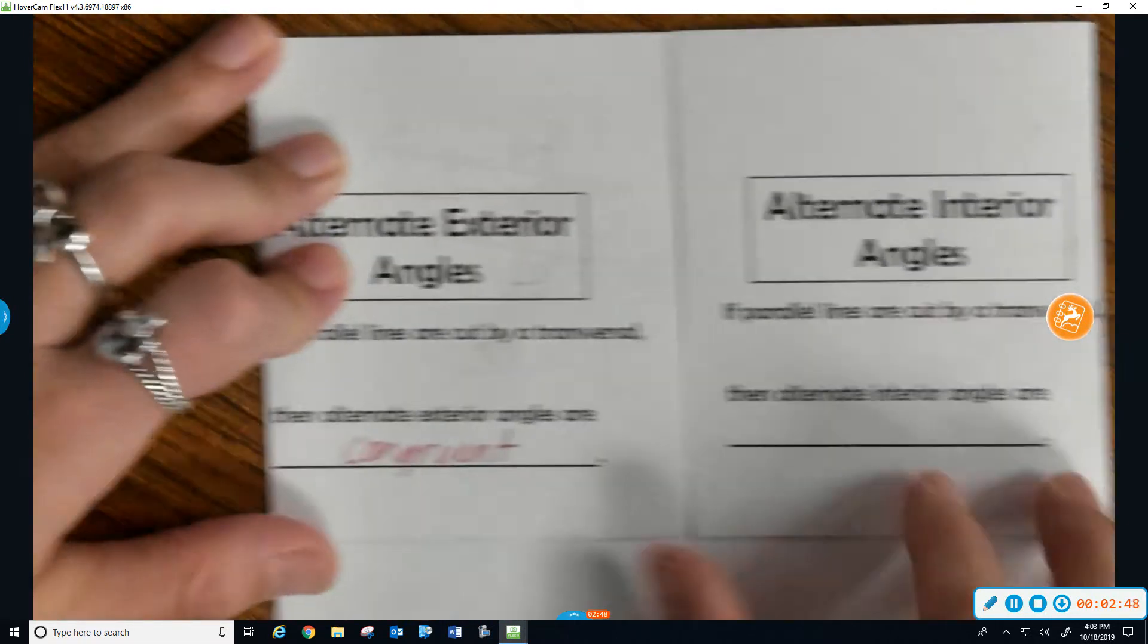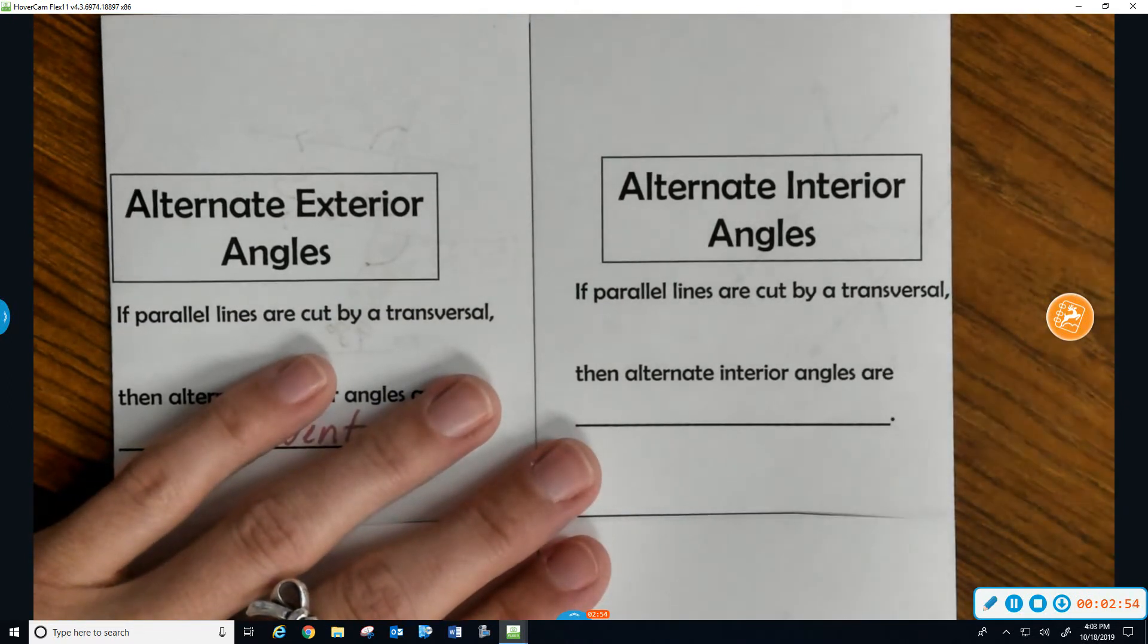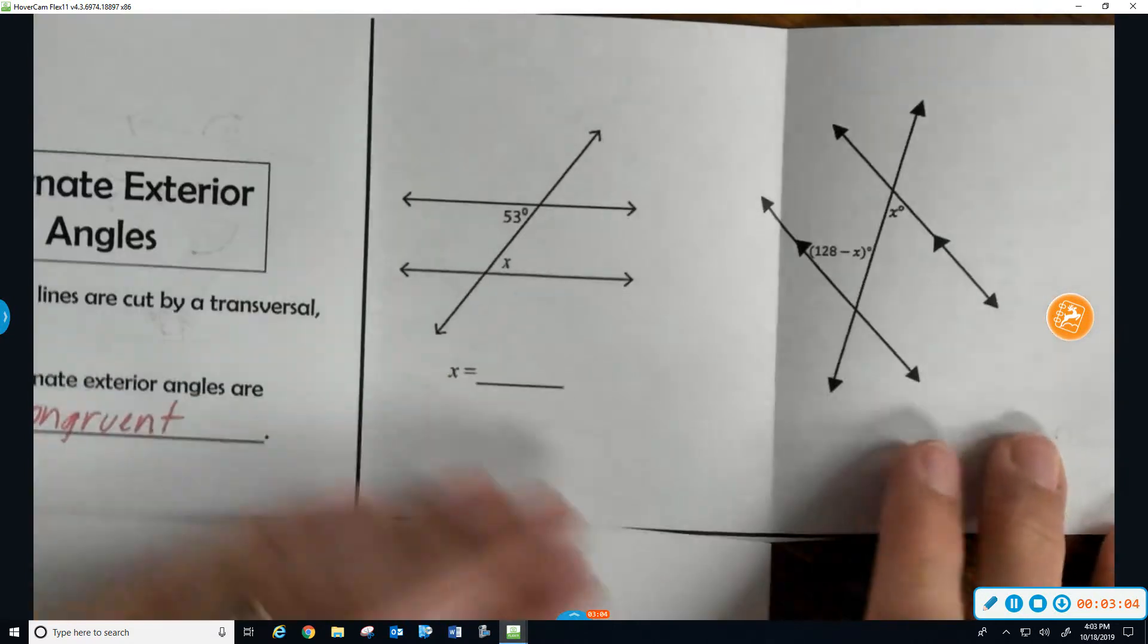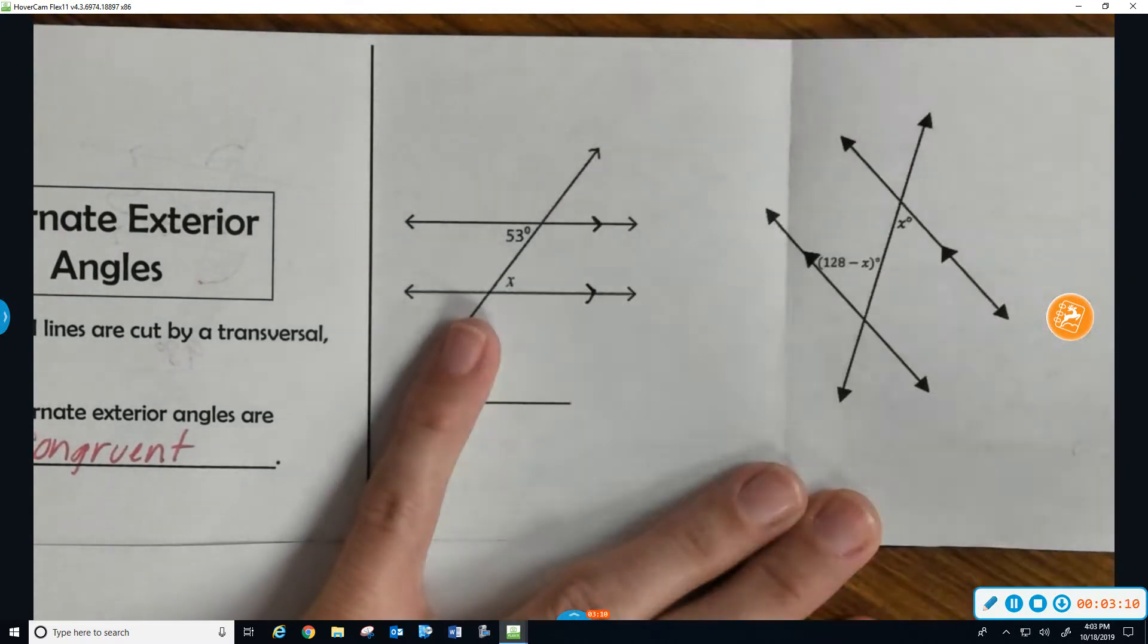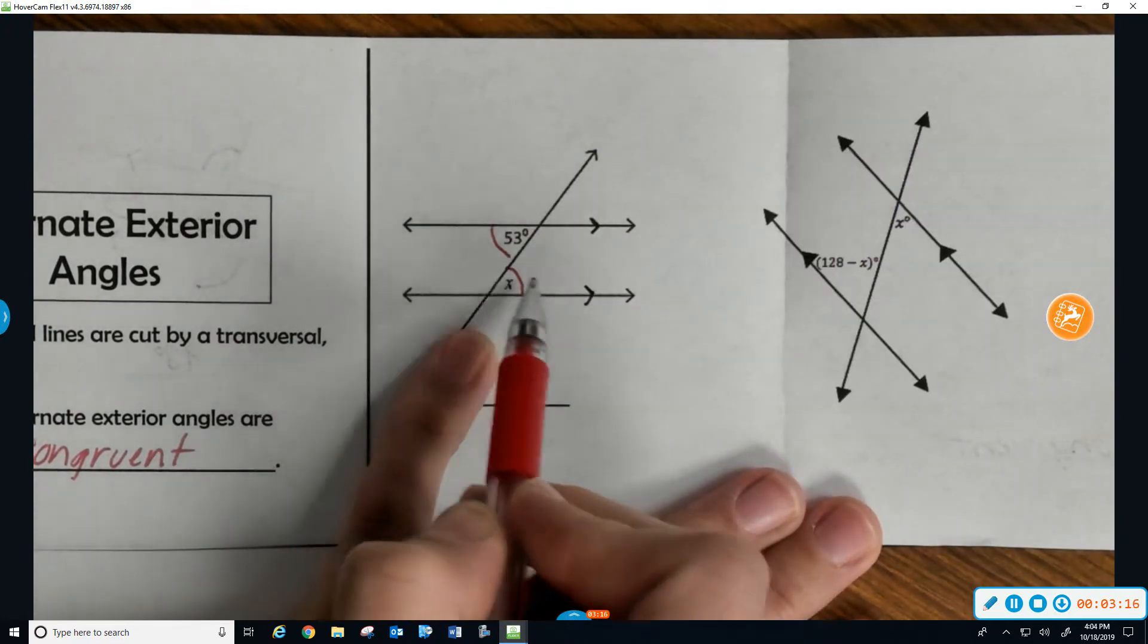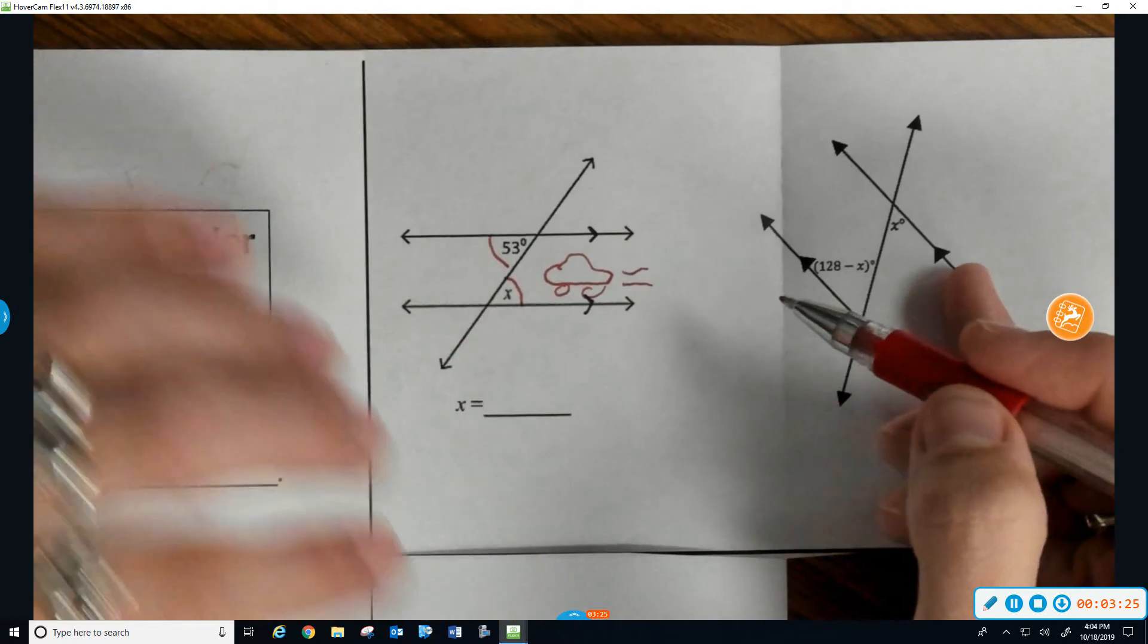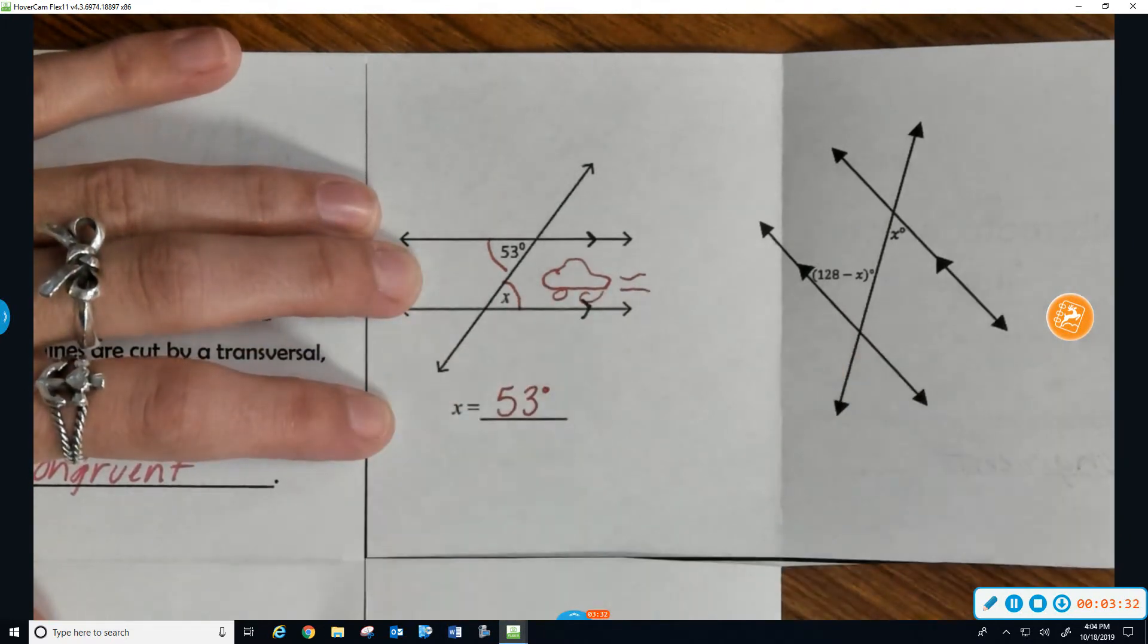We'll close that door. We'll move over here to the right. And we look at our conditional statement here. It says if parallel lines are cut by a transversal, then alternate interior angles are congruent. Again, a review of what we talked about already. So we open up. We will see our two examples here. First, we need to make sure that these are set as parallel. And knowing that these are congruent, we are now on opposite sides of the transversal. But now we're in the road. So if a car was coming through vroom vroom, we're going to end up getting hit. Because we're in the road, that's why we call it the interior. And because they are congruent, we can simply just say that X is equal to 53 degrees.